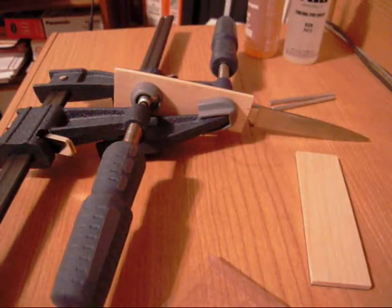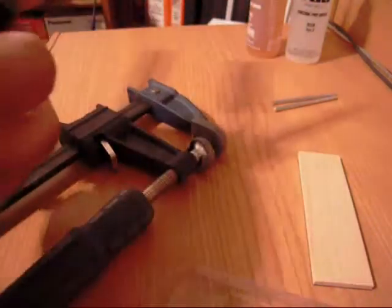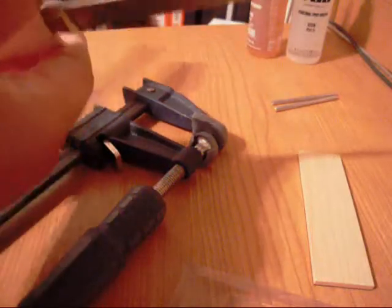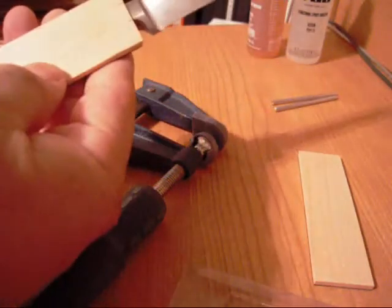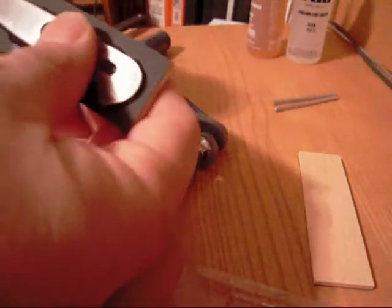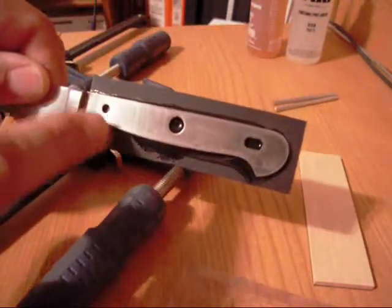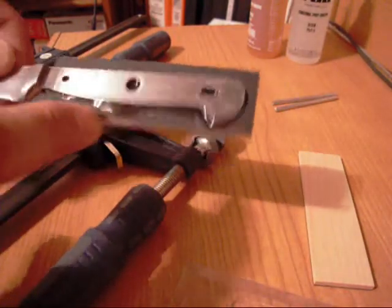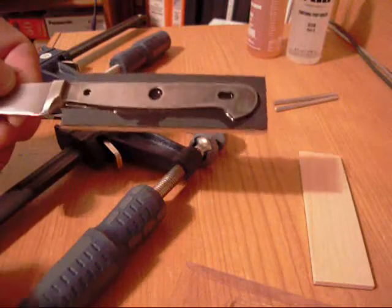Okay, everyone, it's about 24 hours later. I'm going to go ahead and get our knife, our project here, unclamped. And as you can see, we're ready to go. Next, what I'm going to do is come in and fill these two holes here with epoxy. So let me get set up. I'll be right back with you.